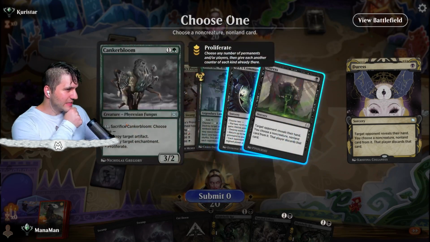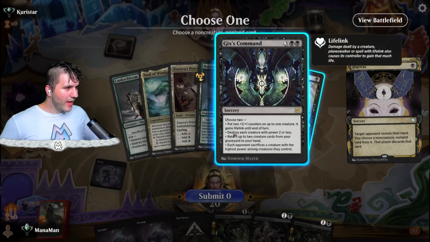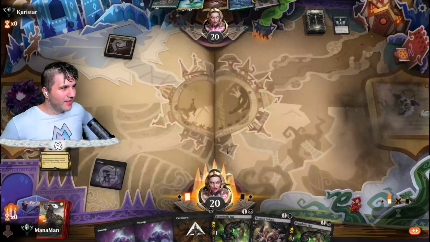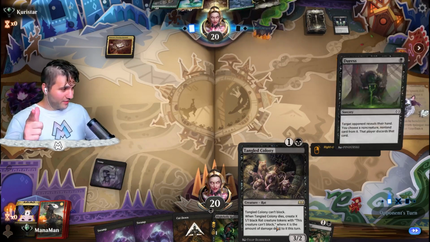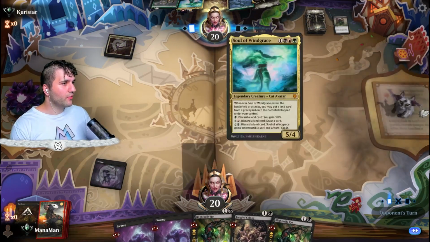I mean, obviously... Whoa, Canker Bloom. Oh my gosh, they're running this thing? That's interesting. I think we're going to go ahead and just get rid of the Gix's command. They're going to go ahead and Duress our cut down, but I think that's okay. I'd rather just get rid of the Gix's command, because all of our little rats typically have about 2 power. Not the Tangled Colony, though. So, Duress, my Duress. Alright, we're Duressing all the way around.